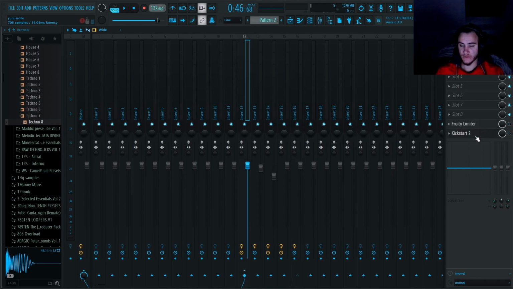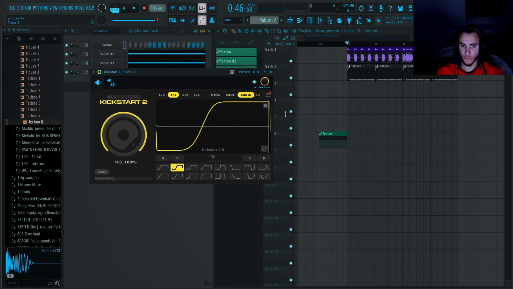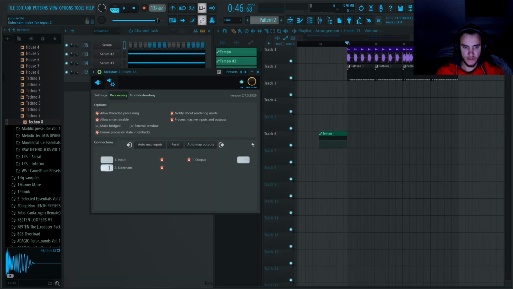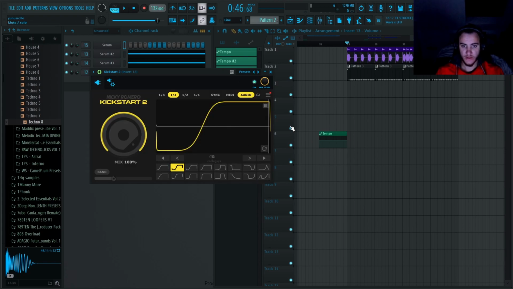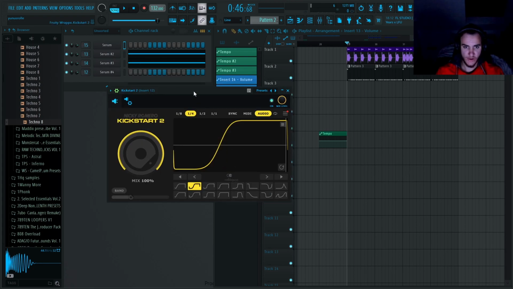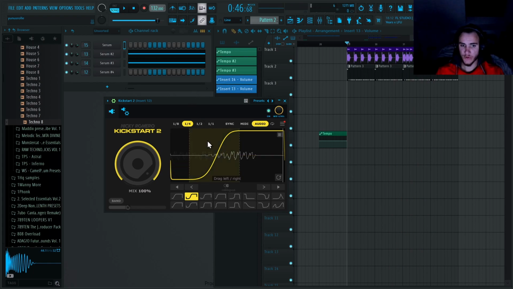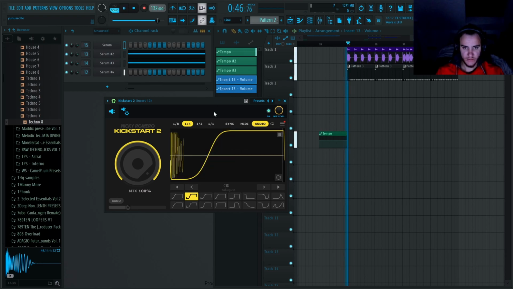And then you can either use any compressor or a plugin like Kickstart. The newest version of Kickstart has this feature where you can go over here, select your sidechain input, and normally it's on this mode, and you can then switch it to audio, and now it will detect incoming audio and start this curve on every drum hit. As you can see, this works quite perfectly, and you can even shape your sidechain around your kick.